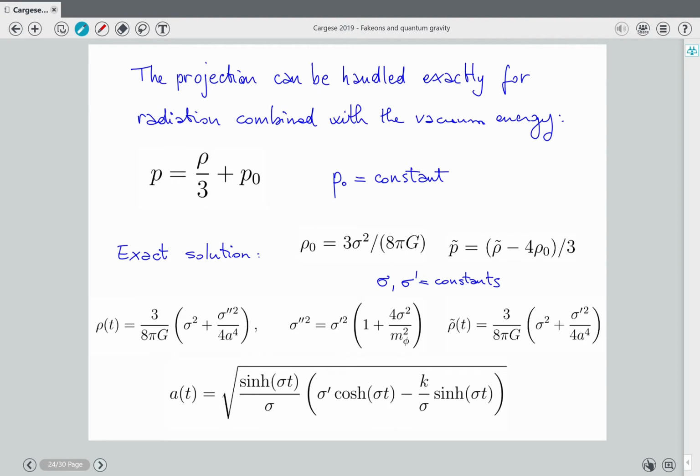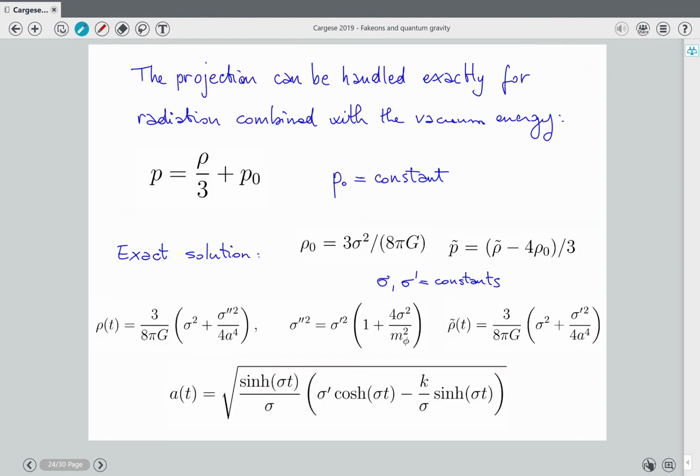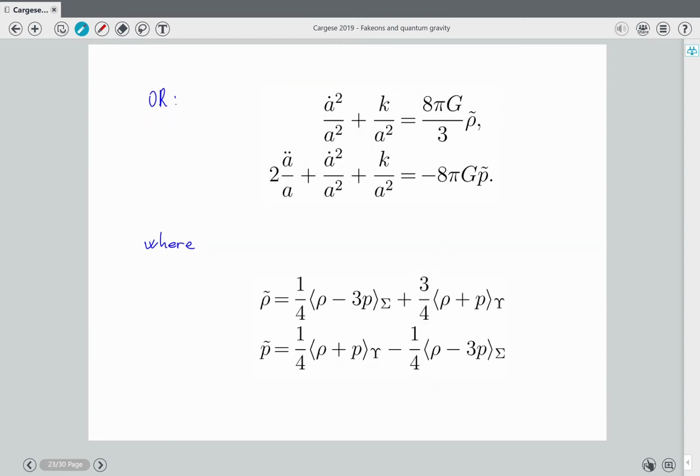So what happens in anti-de Sitter when we get close to the singularity? We take negative vacuum energy plus radiation. The entropy goes up. Normally there is a singularity. Here, what happens? I think it is encoded in this solution, but I didn't check that. But this is the exact solution. What I want to point out is that this is a lucky situation where you can solve the projected equations, but in the general situation, the projection is not over.